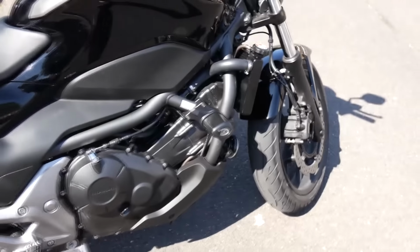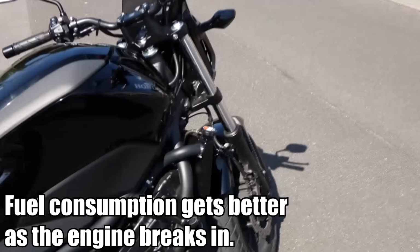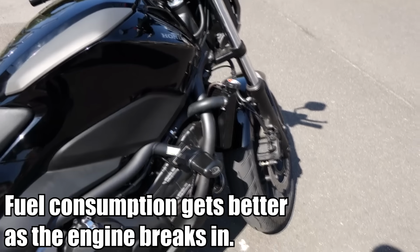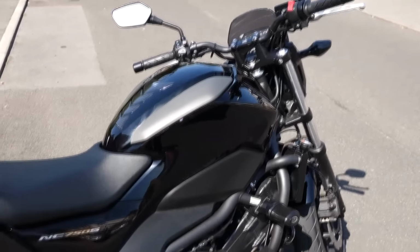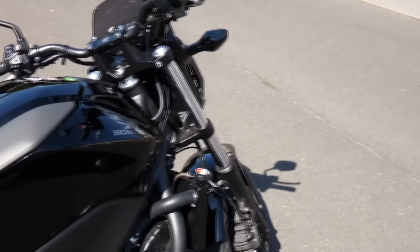I think it's a fantastic bike, well worth every single penny. I've already saved money on fuel, and it's just a very, very good bike to ride, so I would definitely recommend it. Go to your local dealer, if one's available, and get on a test ride.